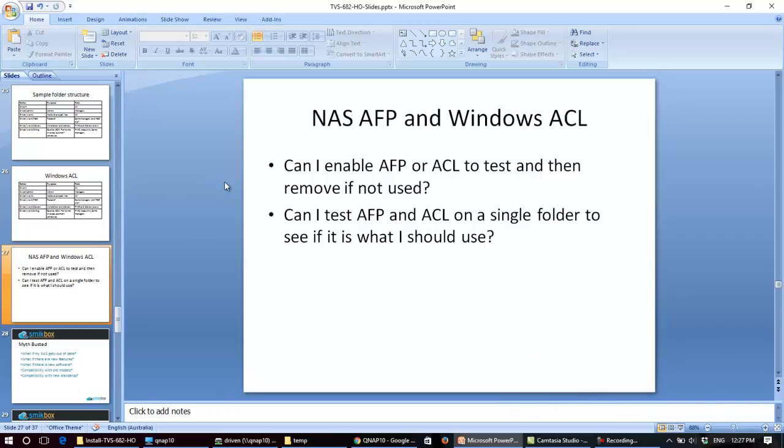If your question is in relation to how does it work, well, Windows ACL will work the same as it does on a Windows machine. You should find that whatever you can change on a local drive of a Windows PC will be exactly the same as what you would change on the NAS. To experiment with Windows ACL in isolation in a particular folder, there's nothing more that you need to do than to create a folder on a regular PC and go in there and make those changes and see what effect they have on access and control and synchronization.